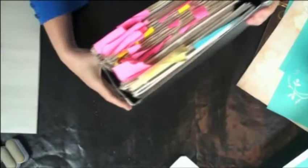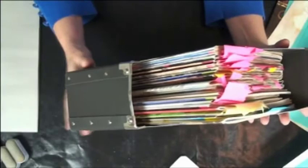Okay, most of us are familiar, this thing is full, with these fantastic things for holding magazines. This is just priceless for organization. I've got a million of these from IKEA.